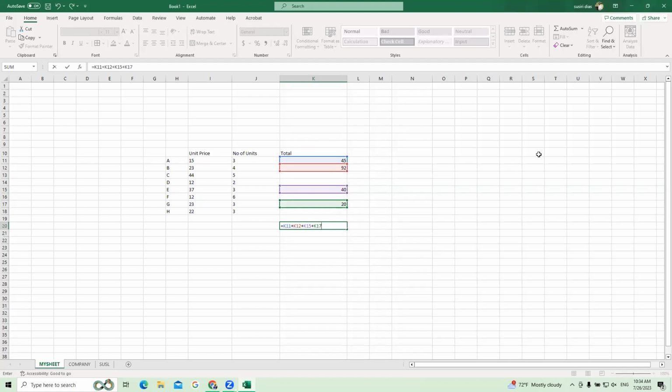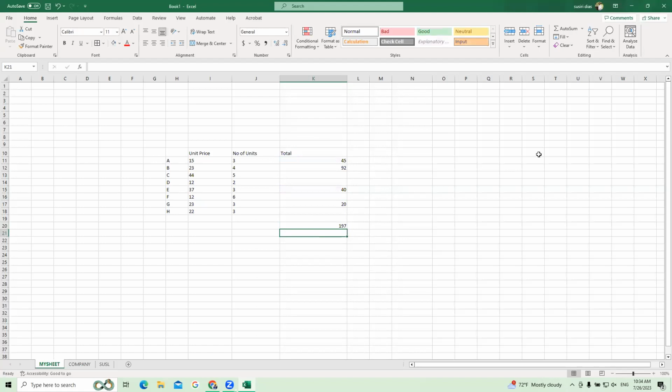Right. Now I select all the values. Then I need to press enter. Now the total is what? 197. Is it okay? So this is how we can get the total from using equations, right? In similar manner, we can get the total of the values by using functions. I think we don't have enough time to discuss functions. So in that case, I'm only giving some examples from equations. Is it okay to get how to get the summation, subtraction, multiplication, division from values in Excel?